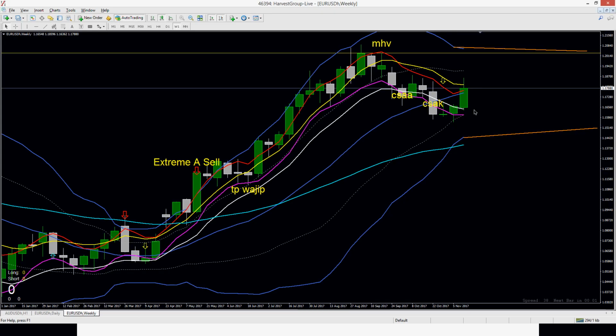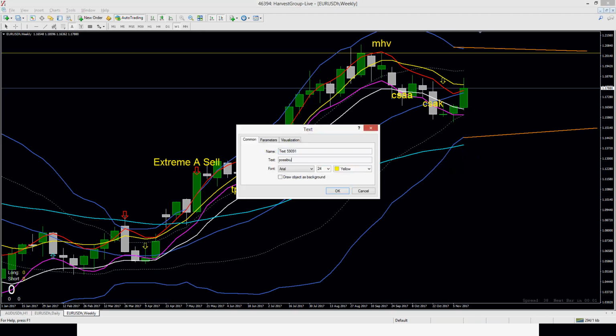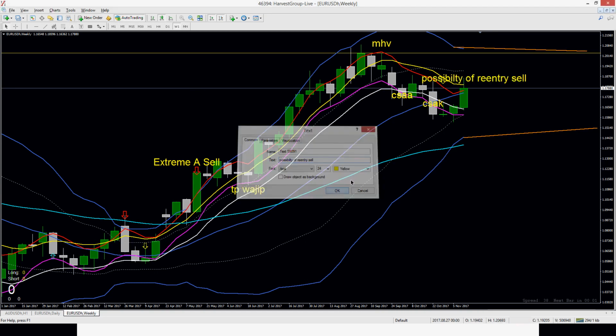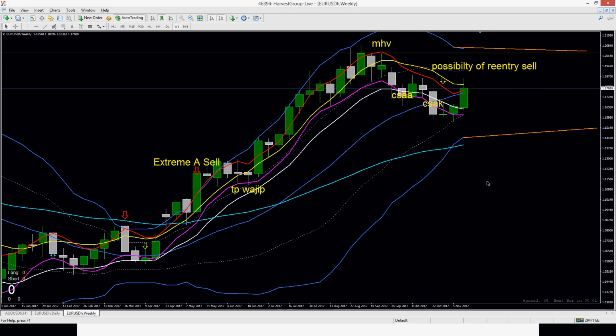Okay, so let's continue with the process. So there's a possibility of a re-entry sell at a weekly over there. So we don't know that yet. But however, we know that EMA 50 is outside the blinker band, which tells us that there is a re-entry on a higher time frame. So the next time frame that we need to look into will be on the monthly time frame.